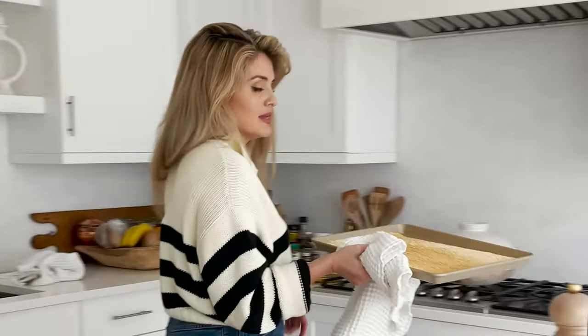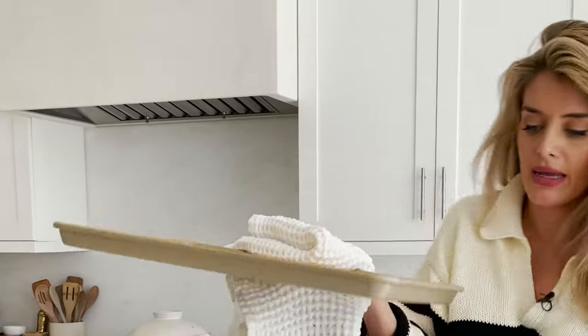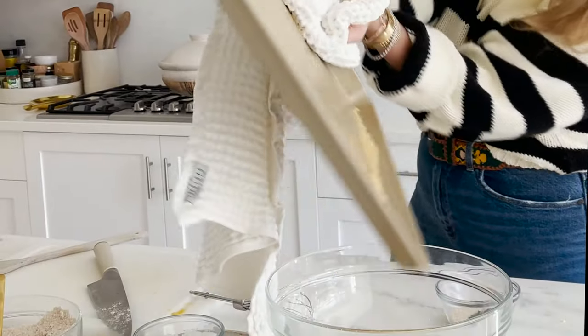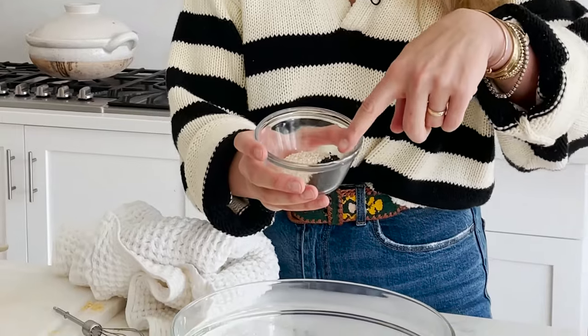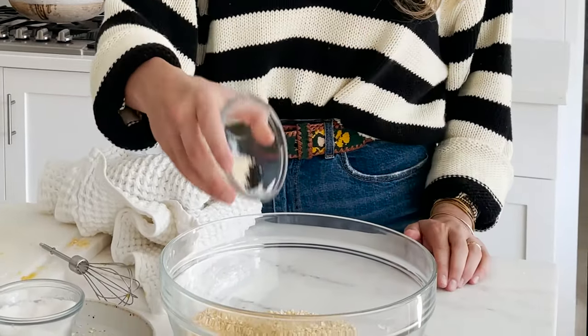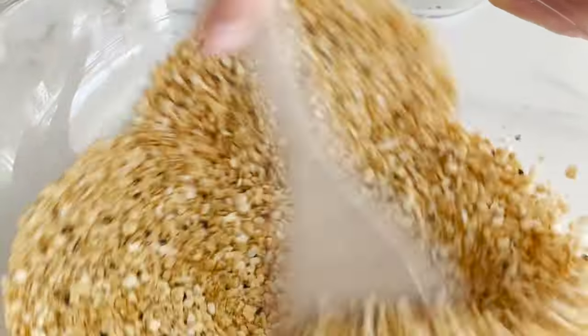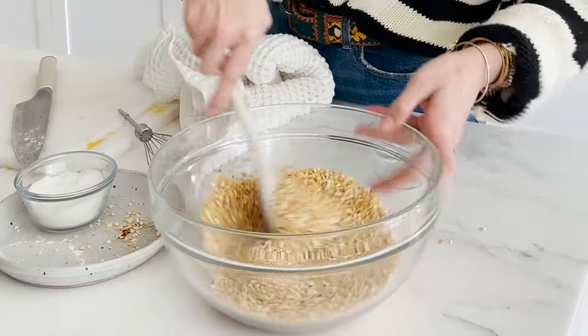Give it a quick toss and pour it back — waste not your breadcrumbs. And to the breadcrumbs, I'm going to add a tablespoon each of black and white sesame seeds, just to give a little bit more crunch and texture and a fun little pop of color on your chicken breading. More salt, every layer — trust the process here.